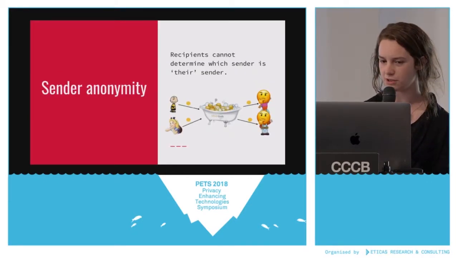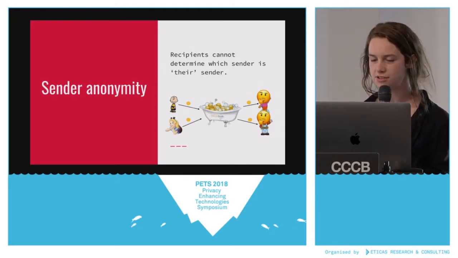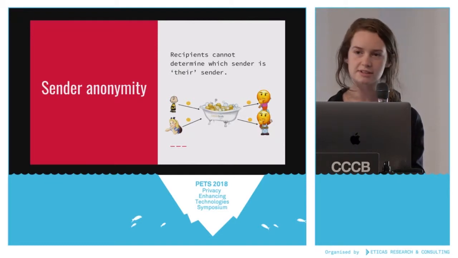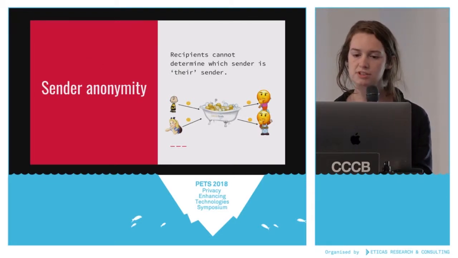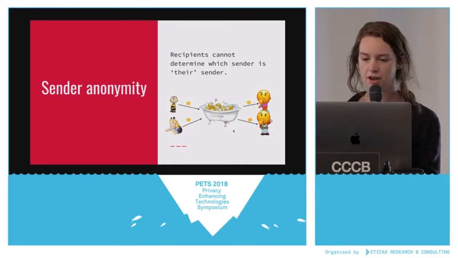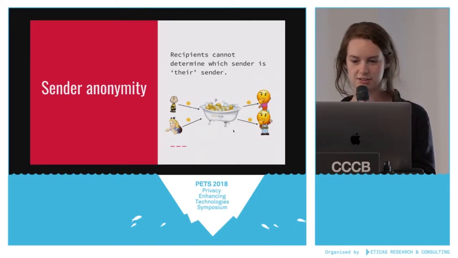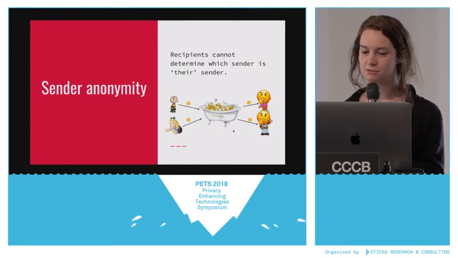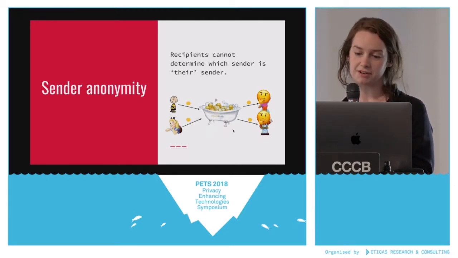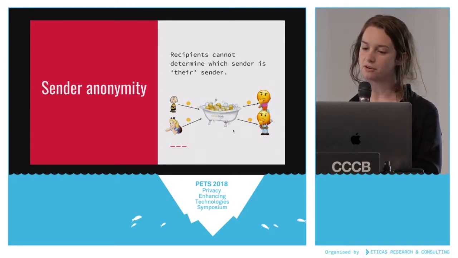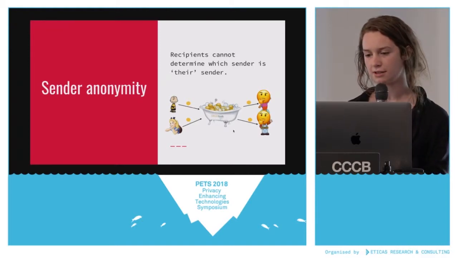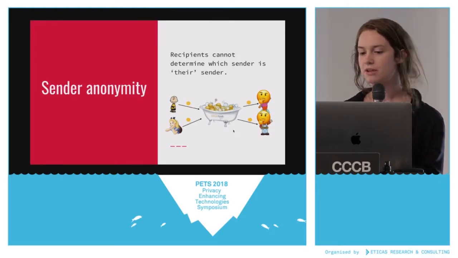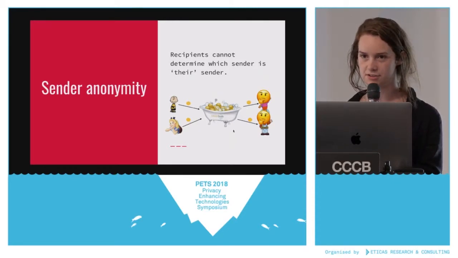For a single transaction, we would have sender anonymity, which means that the recipients in question don't know which blockchain address corresponds to their specific sender. This would be the case if you use this naive solution of an ideal trusted tumbler that sits in the middle, here represented as the Bitcoin bath. The way this solution would work is that Charlie and Alice, wanting to send money to Dora and Bob, would give the money to this Bitcoin bath along with the addresses of their intended recipients. Charlie would give Bob's, Alice would give Dora's, and then the Bitcoin bath would mix together all of the money and send it on to the intended recipients, severing the link between sender and recipient.